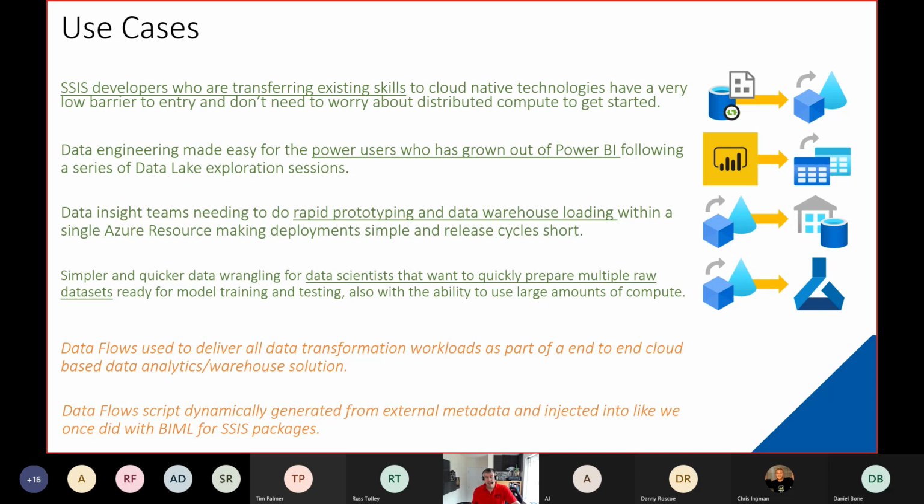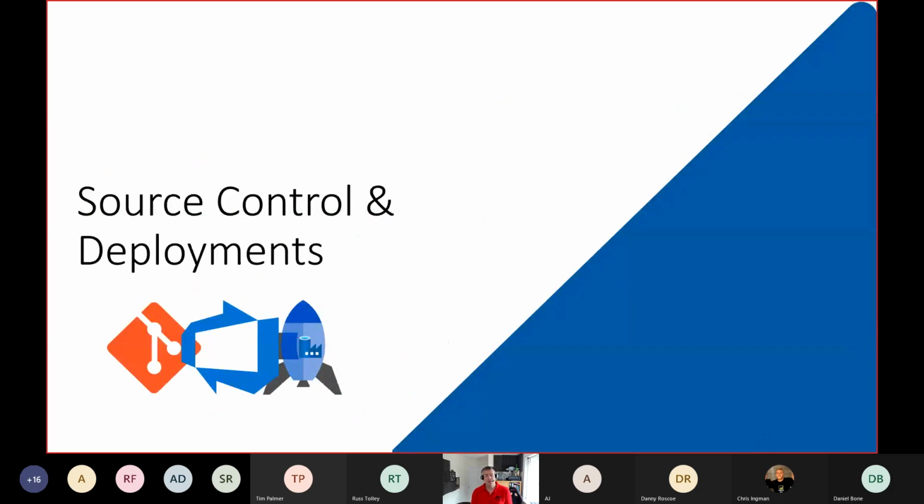And another pattern I've not seen yet, although if you follow a company called Vergence on Twitter, they, I think, announced that there is a BIML implementation coming for Data Factory that will mean that we can dynamically generate some of this data flow script from metadata, which will then bring us to that sort of level of maturity that we very much had with our SSIS packages many moons ago. So good, that's data flows kind of covered off now, and yeah, we need to pick up the pace because there's still lots more to tell you.